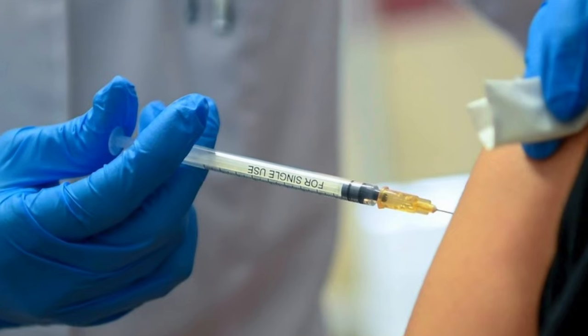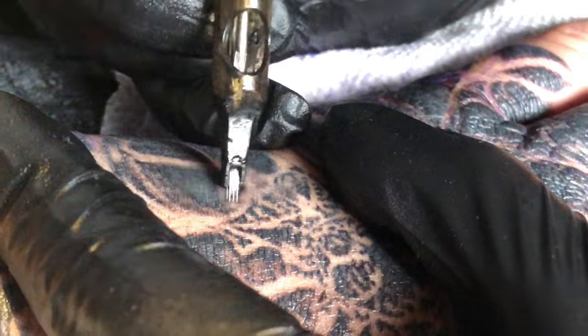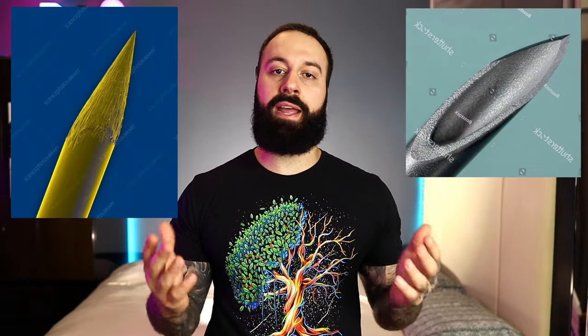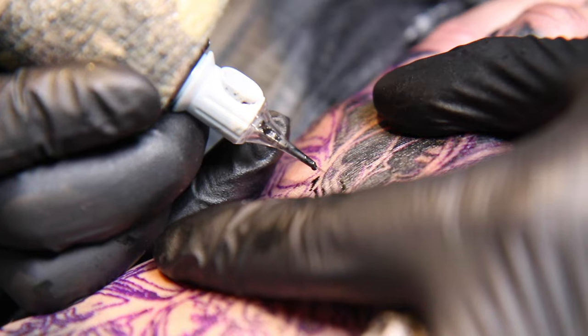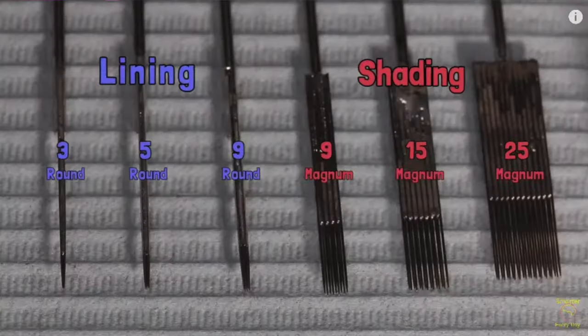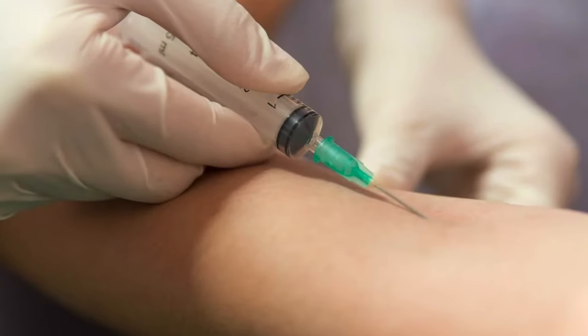Tattoo needles look totally different. They don't have a hollow middle like the hypodermic needle — they look more like a sewing needle or a toothpick. They also don't have that beveled edge; they have more of a pointiness to them. While you can sometimes use a single tattoo needle, artists usually use a bunch of assorted needle heads bundled together — rounders and mags — in configurations of one, three, five, nine, and more. So you'll usually have many more piercing points compared to the single hypodermic needle.